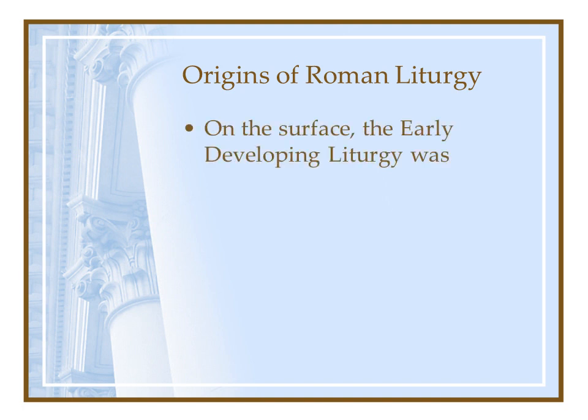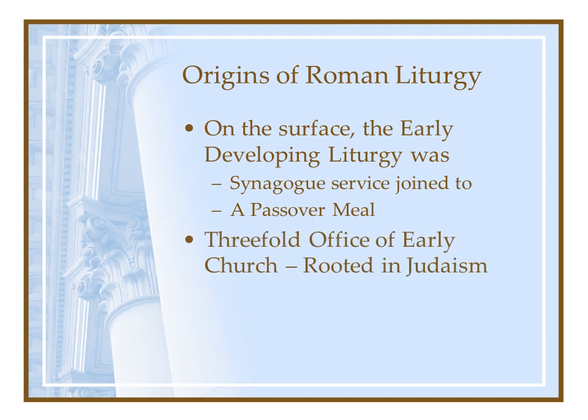We can therefore say that based on Acts, the early developing liturgy of the Mass was a synagogue service joined to a Passover meal celebrated at home. Thus, the Eucharistic liturgy developed from the early Church's Jewish roots. In a similar manner, the developing threefold office that we see in the pastoral epistles, and further developed in the letters of Ignatius of Antioch, has significant roots in Judaism.